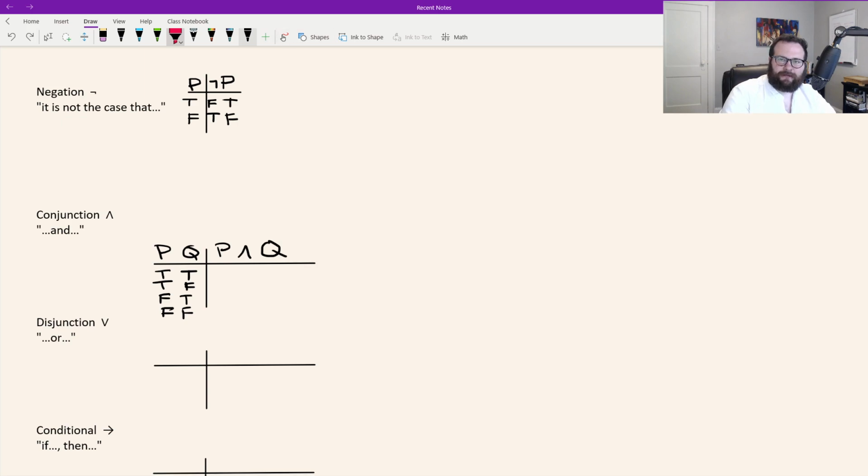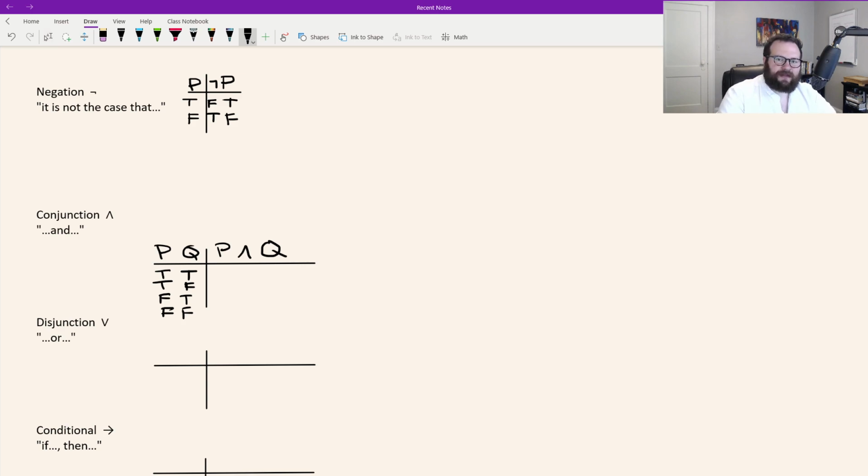So the general rule for determining how many rows you're going to need for a truth table is you will always need 2 to the nth power, where n equals the number of sentence letters you have. So if you have 3 sentence letters, for example, like P, Q, R, then you're going to need 8 rows in order to get all the possibilities. But for now, we're just going to stick with 2 sentence letters. So we have 4 rows.